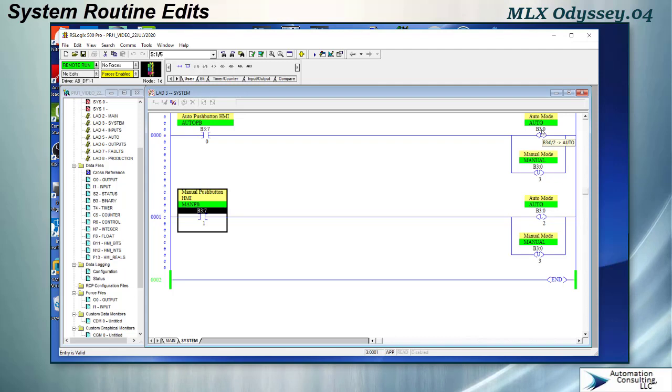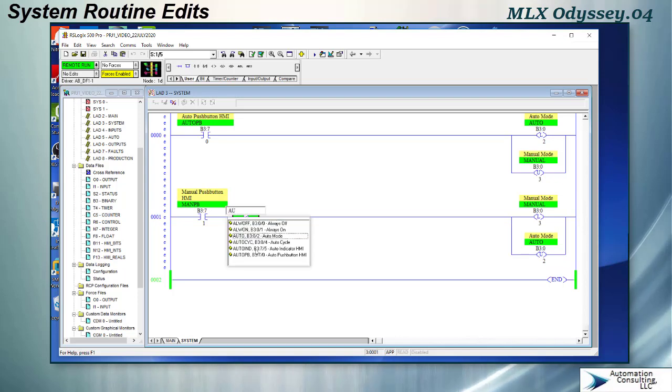And then again, you can drag your addresses from other places to where you want them. So I've basically inverted the manual and the auto. One of the things we want to make sure of is that you can't go into manual mode if you are auto cycling. So I'm going to modify this rung and put my auto cycle bit in here.